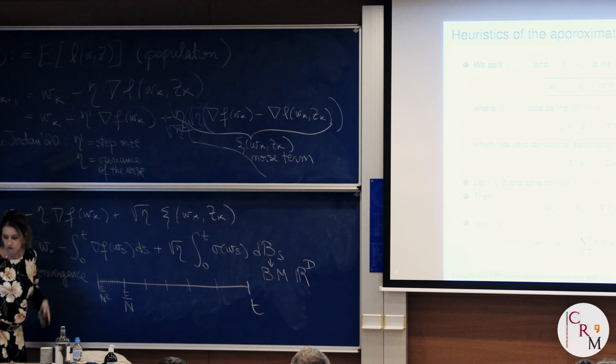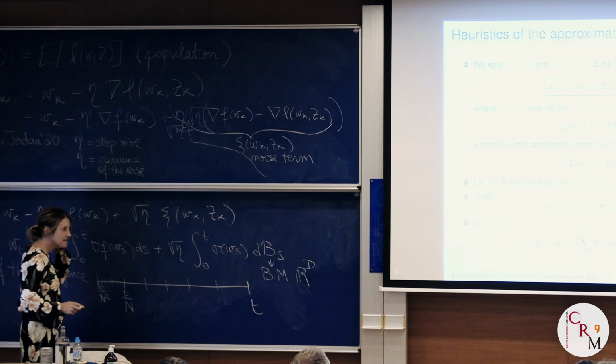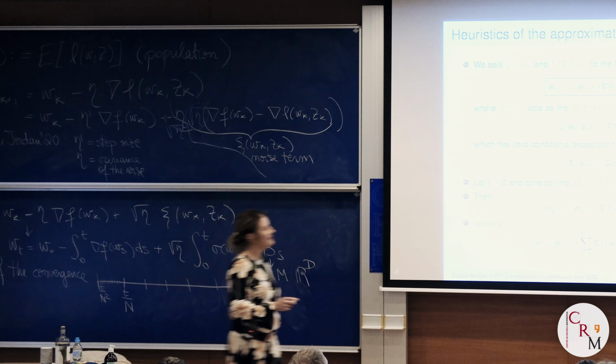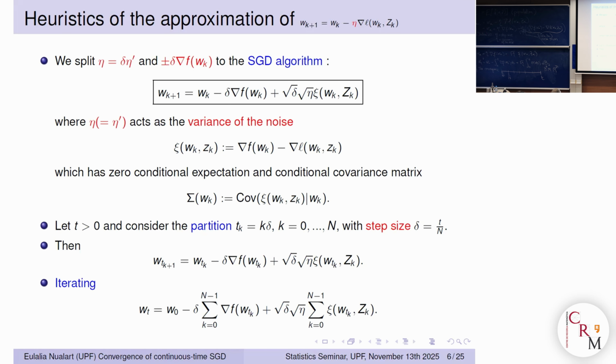Okay? Now, so this is explained here. Okay? So this is the first step. Okay? What happens in this step is that, right, what happens from one step to the other is that you can just iterate the process from here to here. You just write it as the sum of the steps, okay?